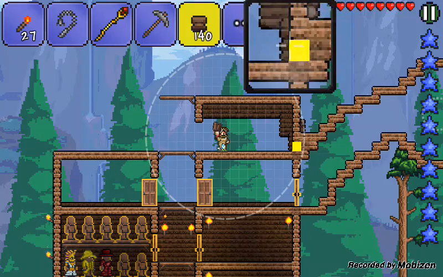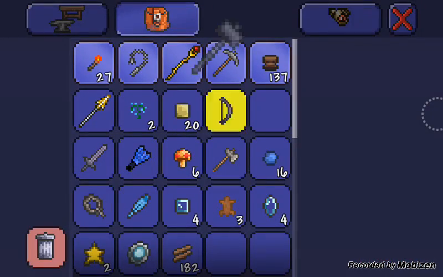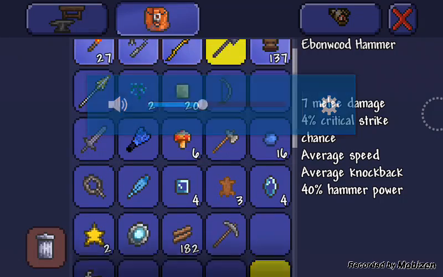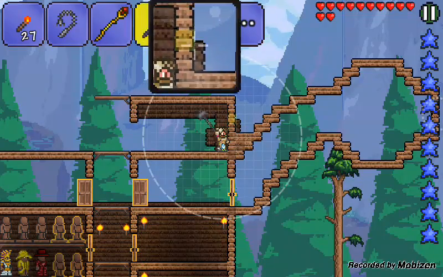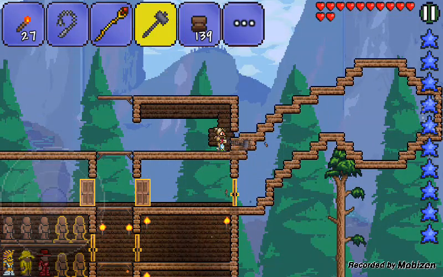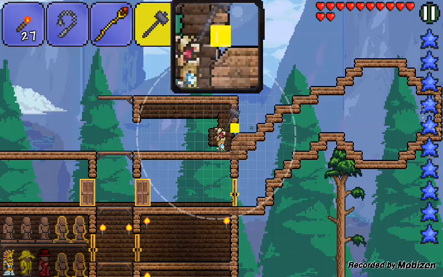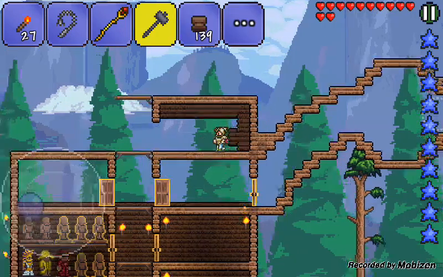So actually, I've been working on the tree house. Like you can see, I made a little tree room right there. I don't know what to do with it, but I will probably use it for some good stuff. I will try to do something with it. I don't know what to do. And I just messed up my wall. Okay, this should do the trick.